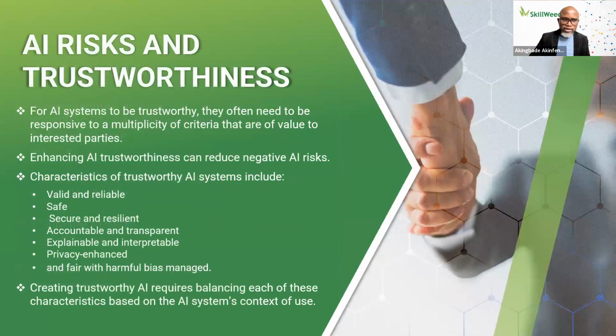So just leverage it. AI risk and trustworthiness, you all can agree with me. Number one, we want it to be a system that is not biased. How do you build trust in it? Is it valid and reliable? Is it safe, secure, accountable and transparent, interpretable, privacy enhanced, fair with minimal bias, right? Those are things we are all looking for.